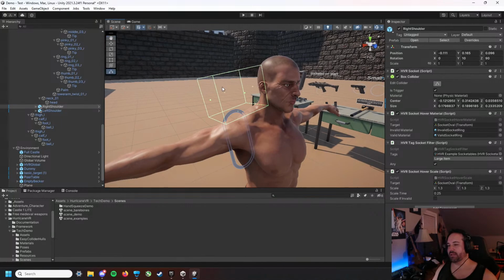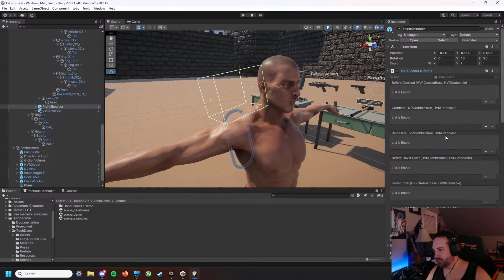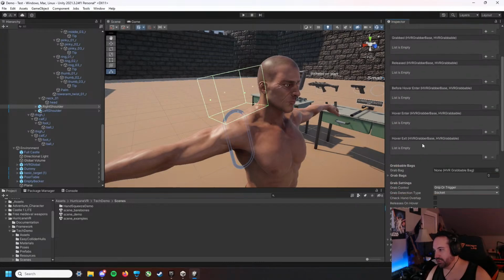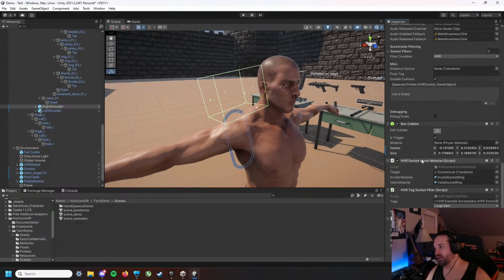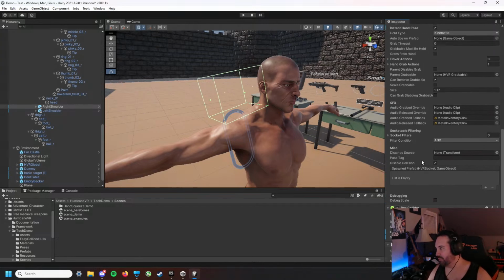And eventually I can go back in and write some sort of a script or an event that's only going to take certain objects to go in there. So I don't have to worry about, say, taking a piece of armor and throwing it on my back. It's not going to take it. I think I'm going to put large weapons or shields as the two types of items that can go in that back slot.